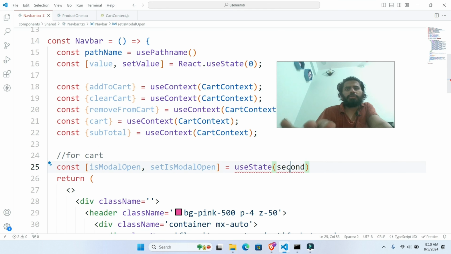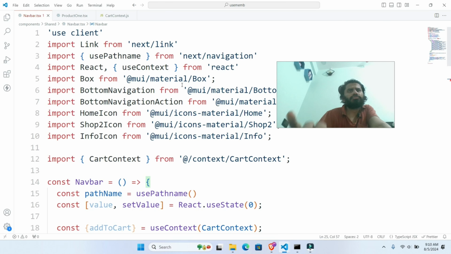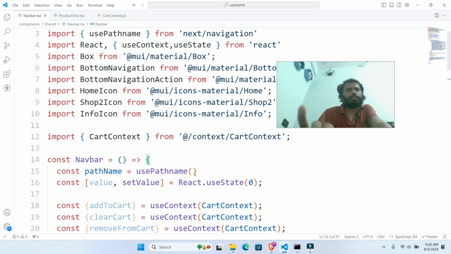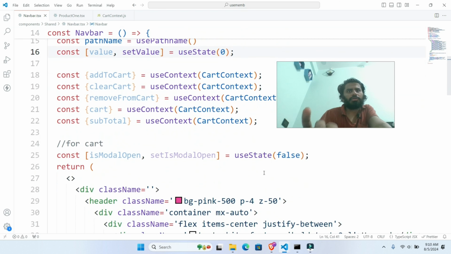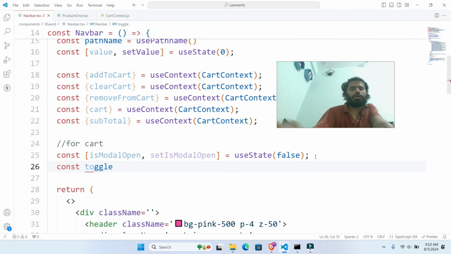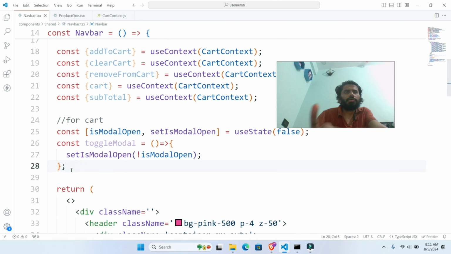You know how to create a use state and these things. I already explained how we can create a use state. Why is it showing an error? Okay, use state, I didn't import it, guys. I have to import use state from React. Okay, I didn't get it. What I'm doing, you can see the set value directly. I could have used the use state for what I'm doing. I don't know, guys. Okay, what I'm going to do is a const toggle modal. I could have done toggle cart as well, but for now I'm writing with modal only. So I'm going to change the state of this cart modal. Okay, these things are done.